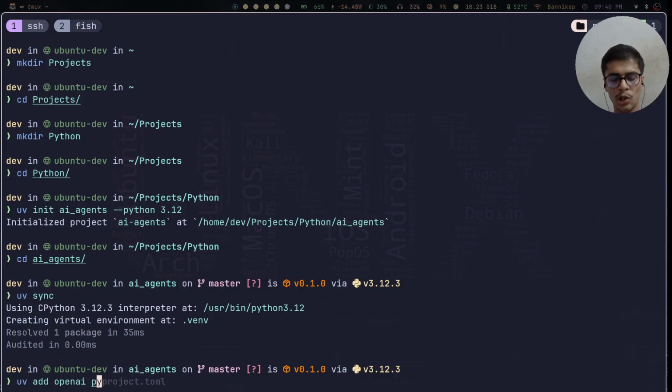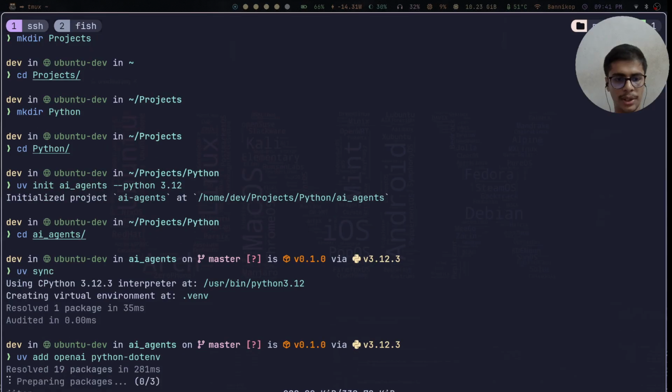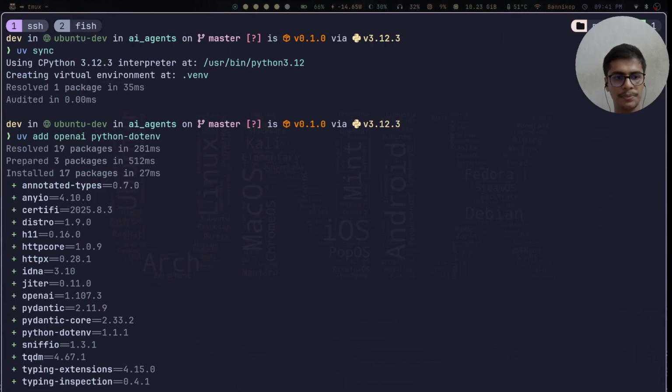We also need python-dotenv, because in proper production environments, we don't directly hard code the API key in our code. We set them up as environment variables. So python-dotenv helps to enter these env variables in a file so that we can easily manage them. So now enter. It will download those files.